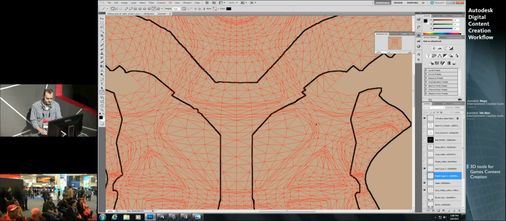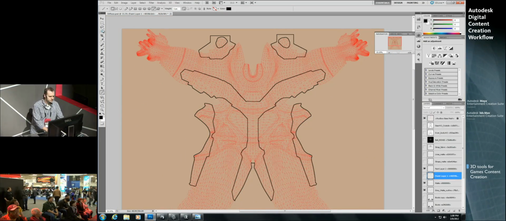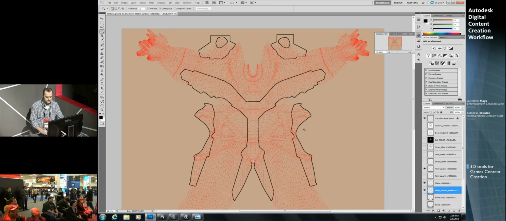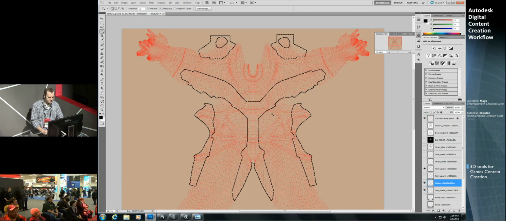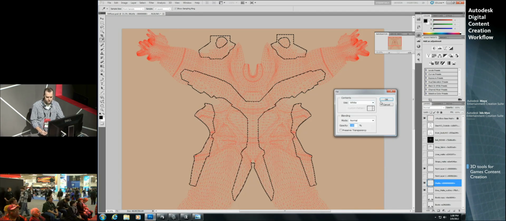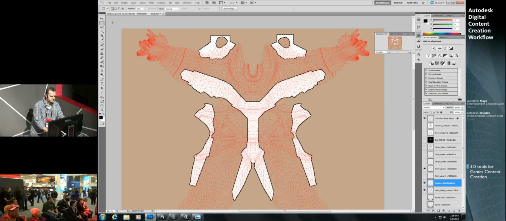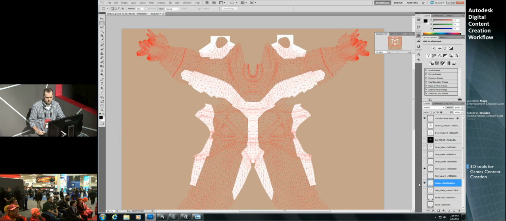Turn this one off. So with these lines here, the process that I'm using here in Mudbox is that I want to select, just kind of use the magic wand and select some of these areas to fill in. And on this matte layer, I'm just going to do a quick fill in of solid white. And the nice thing about this workflow is back and forth with Mudbox and Photoshop. I'm now just quickly flooding. I'm using the different tools available in Photoshop.